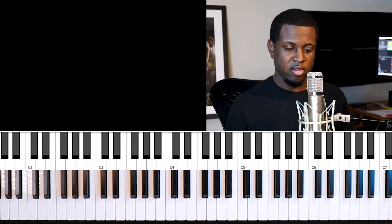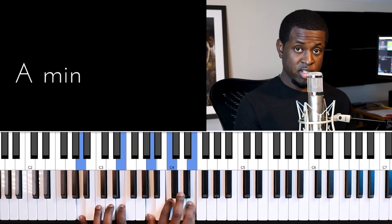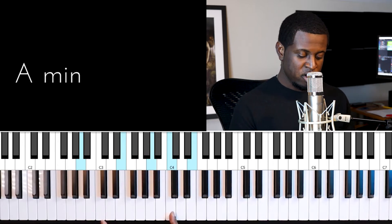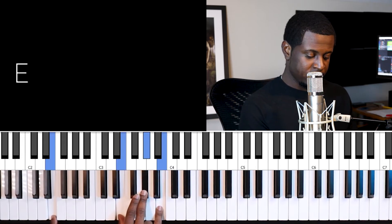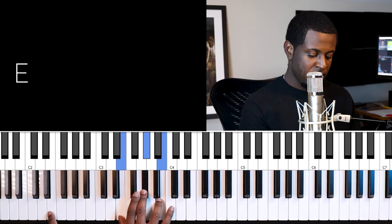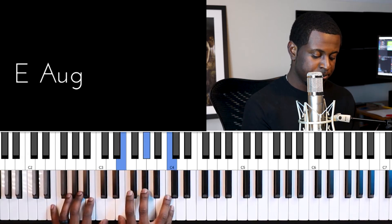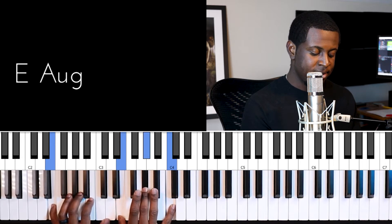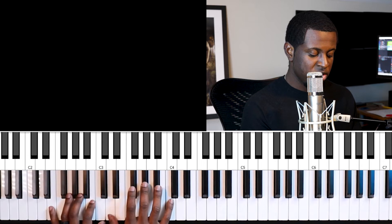Let's try applying this to another key — the key of C. We're going to an A minor chord, which is our six. We go to the third of C, which is E. Let's walk through this step by step. First, we play E major — we make the third major, since it's normally minor. Second, we add the sharp five: the five is B, and we sharpen that to make it C. Next, we add the dominant seven — counting seven notes from E: one, two, three, four, five, six, seven — that gives us D.